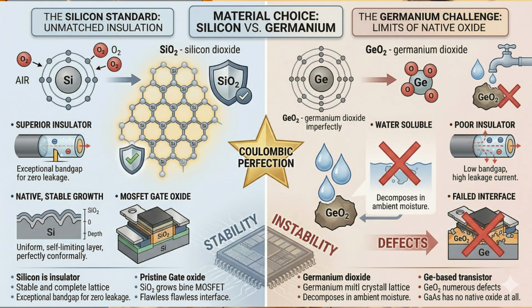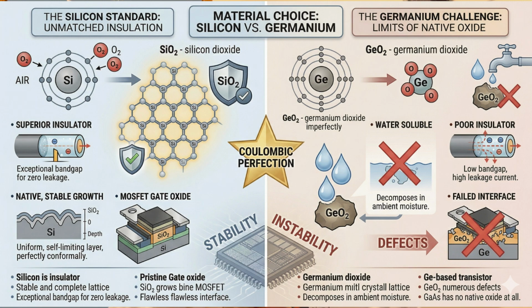So now that you understand the physics behind it, the band gap, the electrons and the holes, and the thermal excitation, here's the question that pops up. Why did silicon win? Because there were actually other contenders. Germanium was actually used to build the first transistors, and gallium arsenide has a better electron mobility. So why silicon? The killer feature is silicon dioxide. When you oxidize silicon, you get a native oxide that is one of the best electrical insulators known, that forms naturally, conformally, and is chemically stable. That's the gate oxide in every MOSFET. Without it, the CMOS revolution doesn't happen.